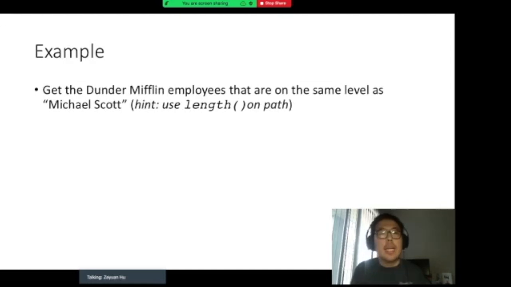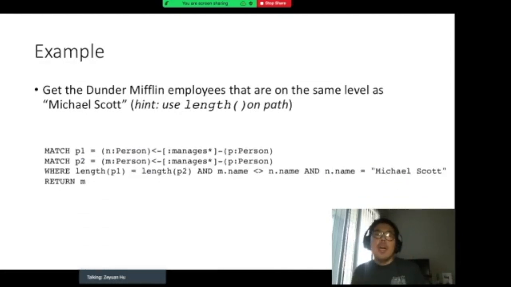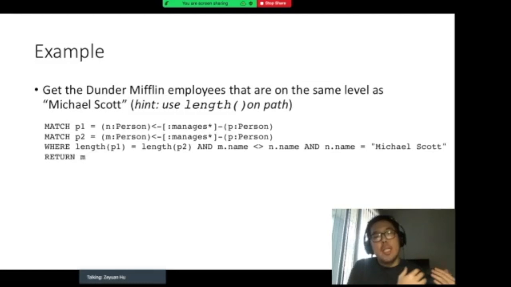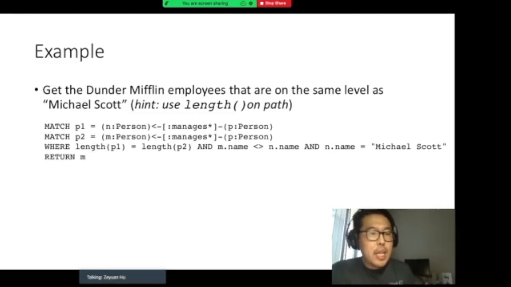Let's see an example. We want to find all the Dunder Mifflin employees that are on the same level as Michael Scott. This is what the query looks like. Here we use two matches. The first match is P1, a path that matches person M, and we have the edge label manages star.